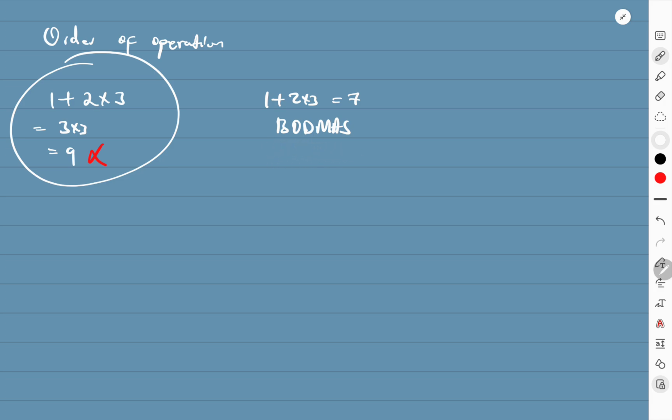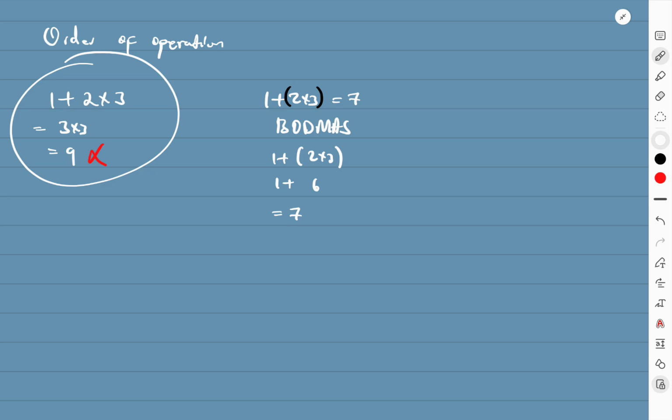So here we are given 2 operations. We have a plus here and a times over there, right? Between a plus and a multiplication, which operation can we prioritize? We are required to prioritize this particular multiplication as our order of operation, meaning I'm going to have 1 plus 2 times 3. Therefore I'll have 1 plus what is 2 times 3. The answer is going to become 6, right? Therefore I'm going to have 1 plus 6, and what is 1 plus 6? 7.